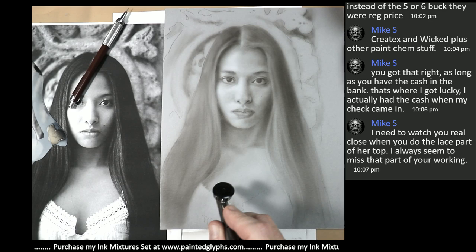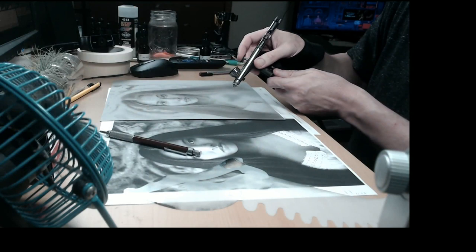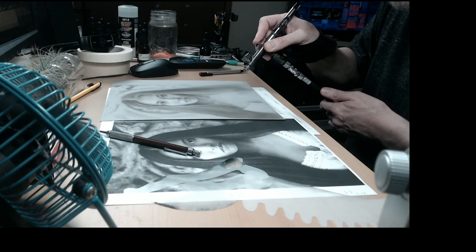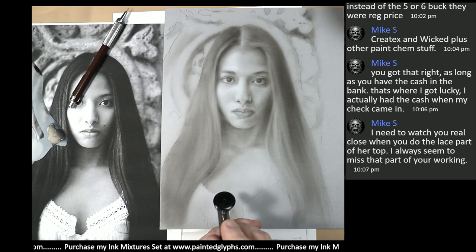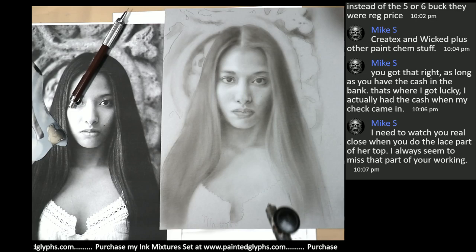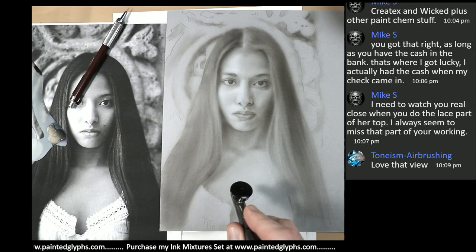Now over here, it's a very soft edge. So as it's a soft edge, what I do is I increase the distance from the airbrush to the surface. And as you increase the distance, you get much more of a soft edge and it's lighter. So if we go back here, you can see what I mean about getting that edge. Of course, that edge is going to get sharp, and we're going to even refine it more. Remember, edges of shadow are like the way different states border each other. They're not always square. They go in and out, and they interlock like a jigsaw puzzle. And that's how shadow shapes are as well, guys.